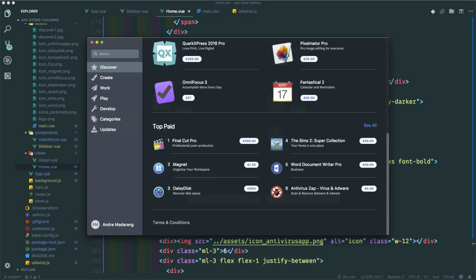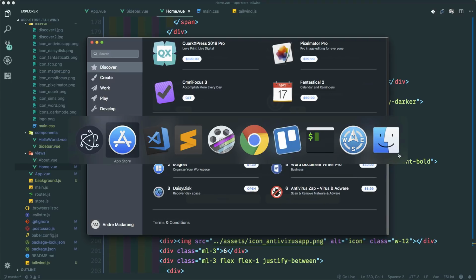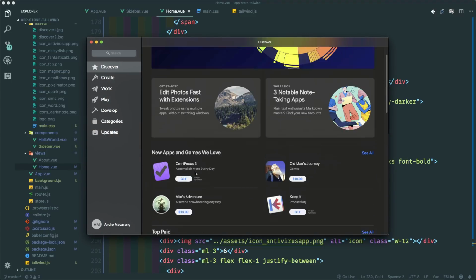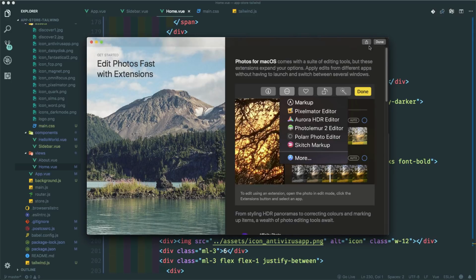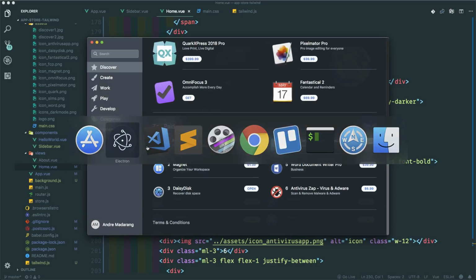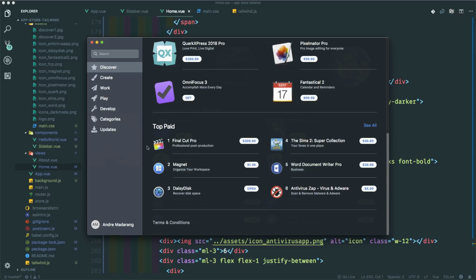So yeah, the plan here is to make this interactive using Vue, using the App Store as a guideline. For example, there's a lot of transitions and animations that happen when you click on stuff like that. Or there's also a carousel here for some of the stuff. So I'm not sure if I'm going to do that yet because that takes a long time, but we'll see.